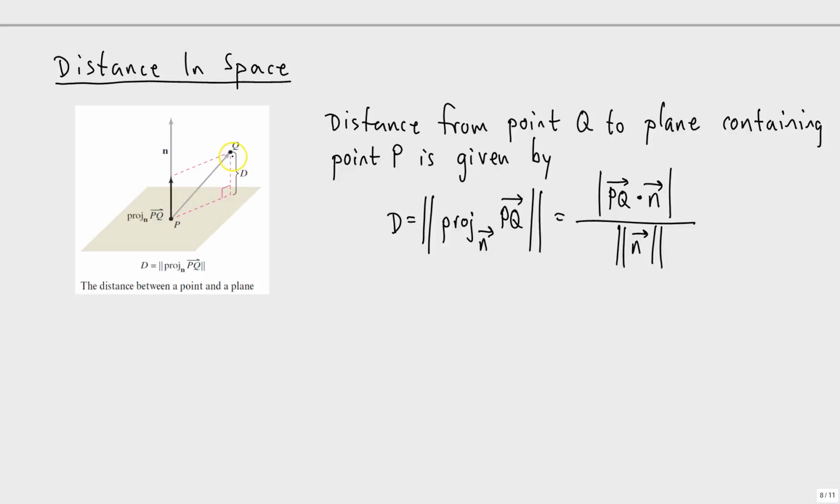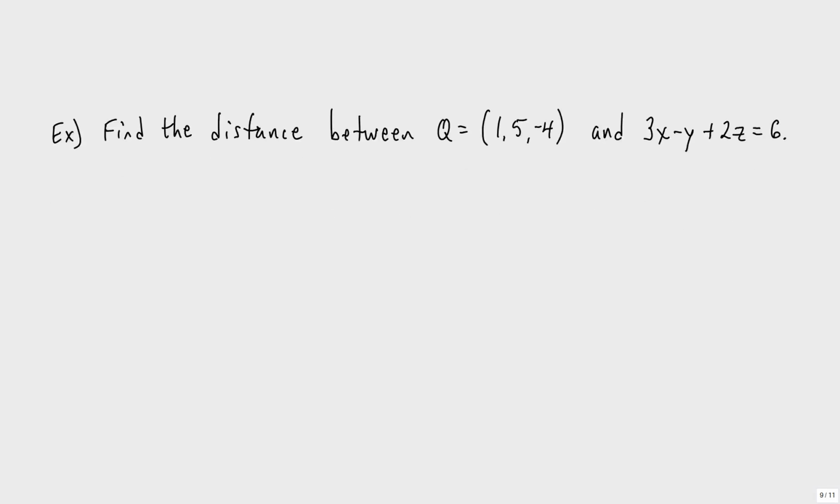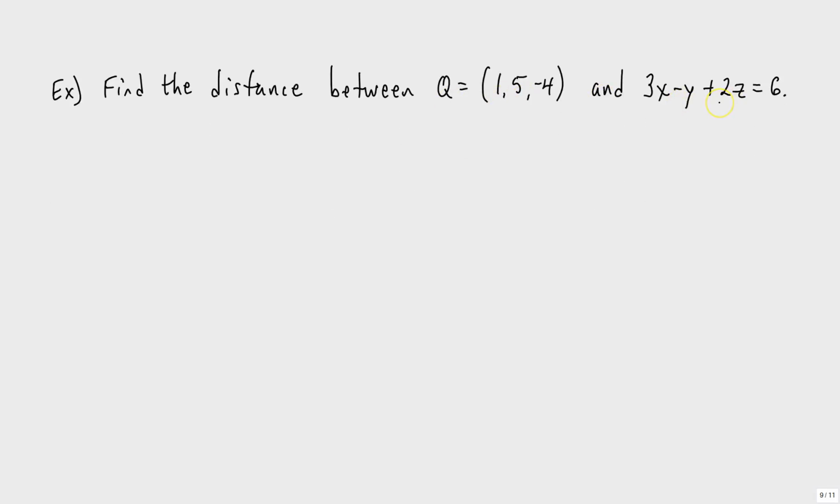So the distance between a point Q and a plane is just going to be, and it's distance, so it needs to be positive. So we're going to do the projection of PQ onto N and make sure it's positive. We want its length, ultimately, so its magnitude. I should have mentioned that earlier. So we want this length. So that's how we know it'll be positive, because when we do magnitude, it'll come out to be positive. So in our projection, we do the absolute value of the dot product divided by the length of this vector here, N. So let's find the distance between this point Q and this plane here.